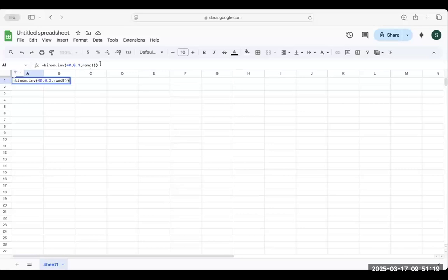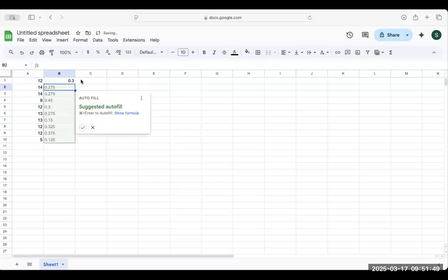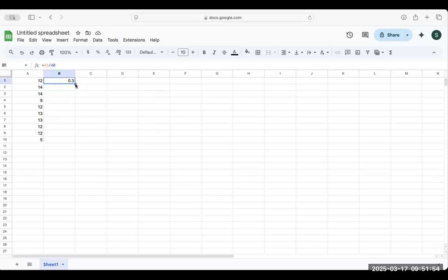I'm in Google Sheets, and you can see that I have this formula that we've been working with, and anytime I hit enter, the number may change. If I do something over here, you can see it just reruns that formula, and that's okay. I'm going to click on the bottom right-hand corner and drag it all the way to cell A10. You can see the number changed, but it's just rerunning the formula, okay? Then over here off to the side, I'm going to type equals. I'm going to click on A1 and divide by 40 to make this a percentage. And then I'm going to take this number and drag it all the way down to cell B10.